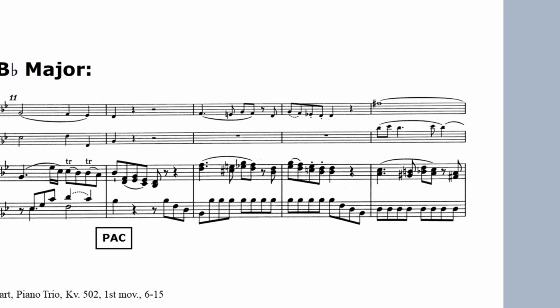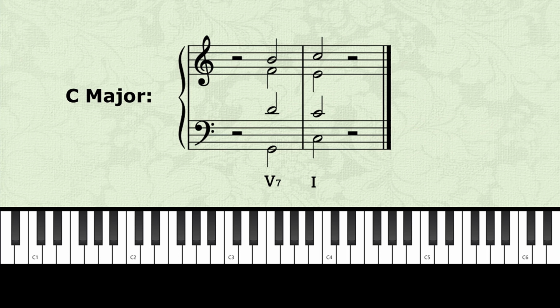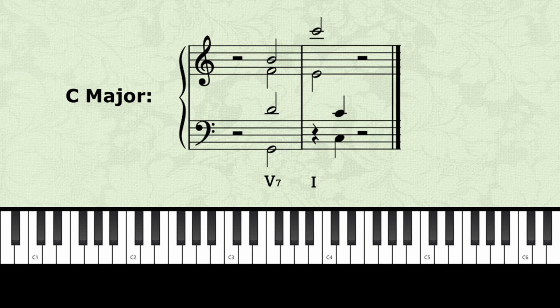Evaded cadence. While in a deceptive cadence the surprise effect comes from an unexpected harmonic resolution, in the evaded cadence a similar effect is achieved through the voice leading. Essentially, while in this type of cadence we usually have a normative tonic harmony resolution, the voice leading, on the other hand, behaves in unexpected ways, such as offbeat bass lines, or non-normative resolutions in the upper voices, normally involving all kind of leaps. The effect is similar to that of the deceptive cadence in the sense that in both cases the listener perceives that the satisfactory resolution of the expected authentic cadence hasn't been fully achieved.